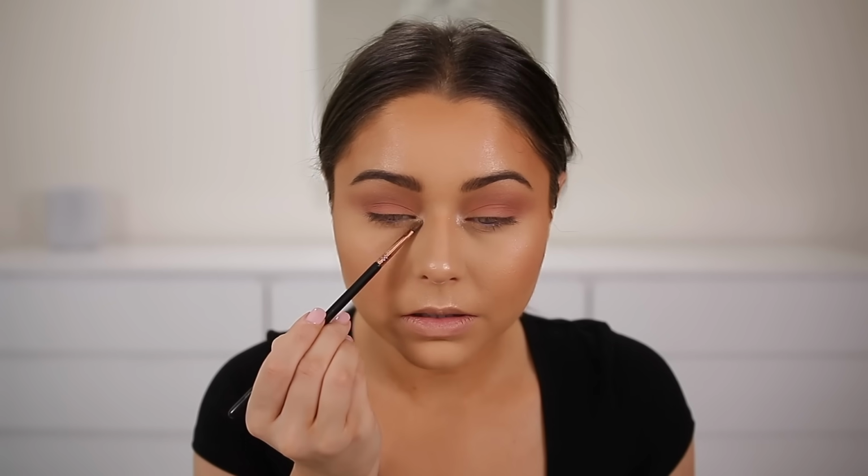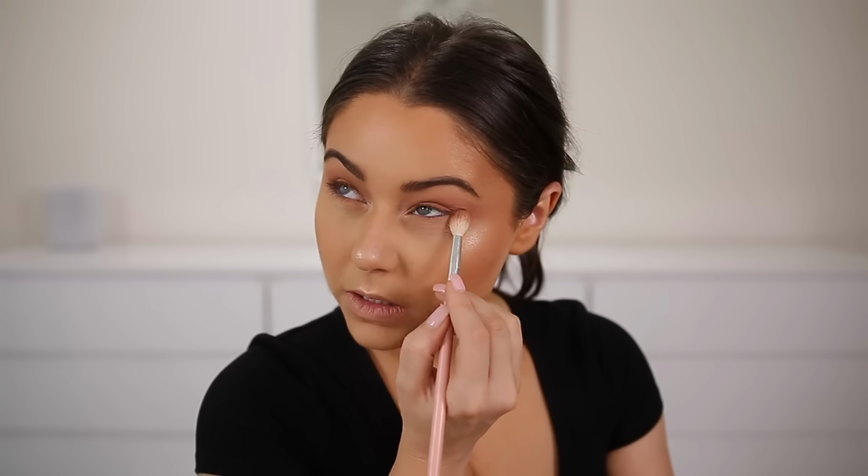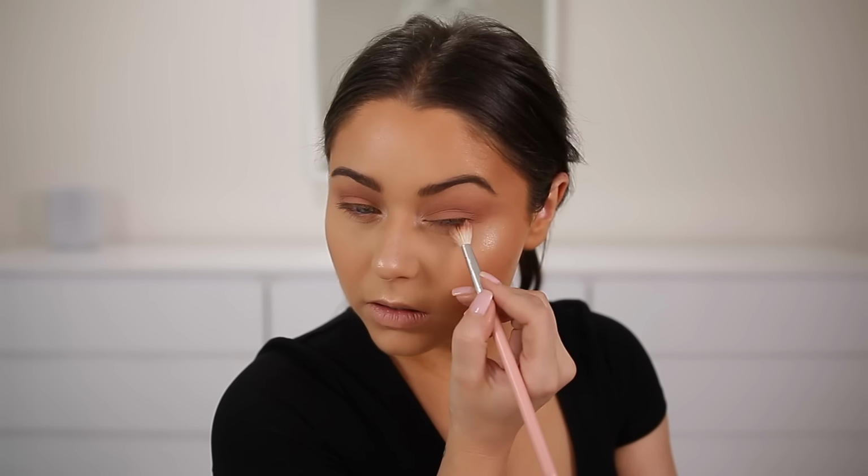Wow, that just looks poppin'. And I feel like it ties in with the highlight, which is really nice. All right, so I am going to take the same big fluffy brush with the same bronzer and just go to town on the under eye because I just want it to be this very messy, bronzy type of eye look with a hint of peach.